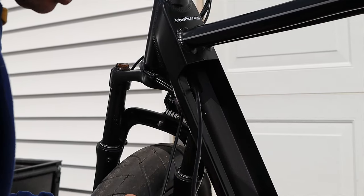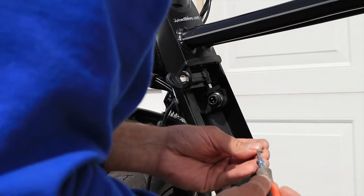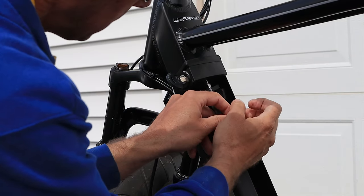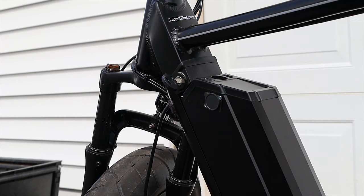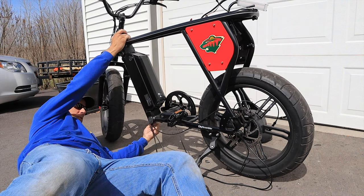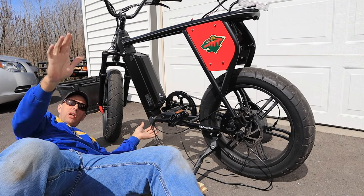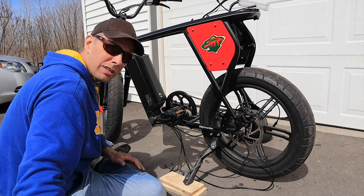Stick this wire in and run it through like that. The longer one went up top for whatever reason. Now I'm just going to make sure that battery fits in okay — boom, slides in really nice. I'm just going to get it started, not worry about sliding it all the way up yet, just use it to help keep the slack off these wires. The angled end goes in first. Time to start getting these zip tied. Snug them up, but don't crank them down.